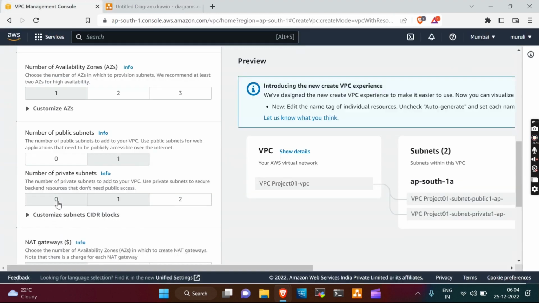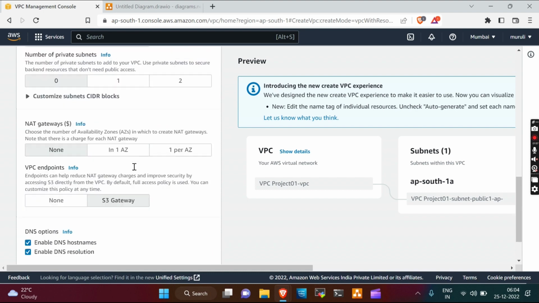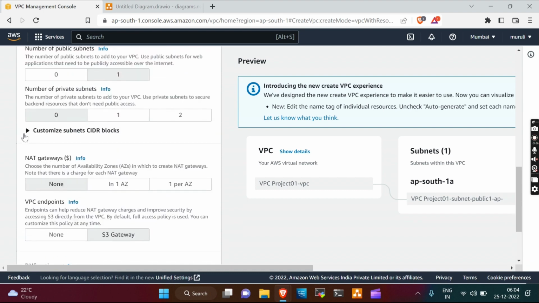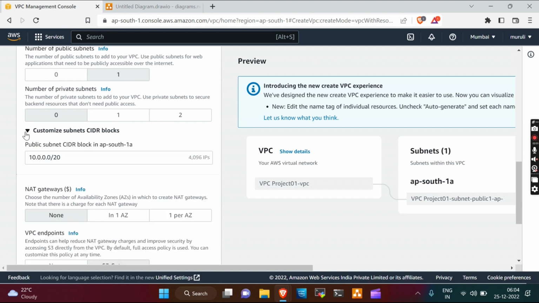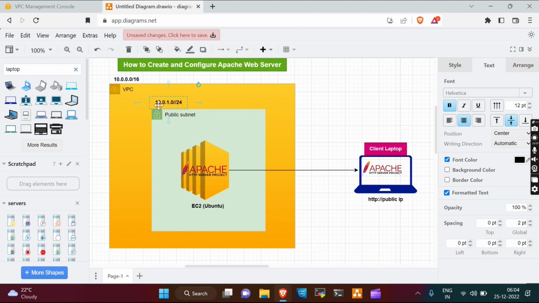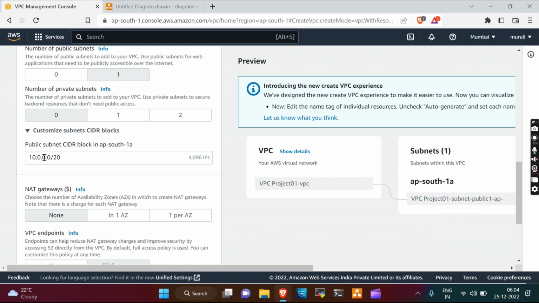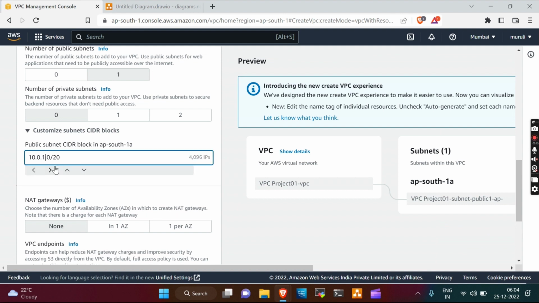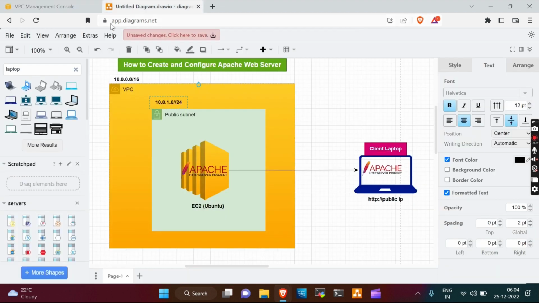For that, I will choose 0 and go to customize subnet block, and you just type the public subnet CIDR block, 10.0.1.0. Here you just type 24 or 25.